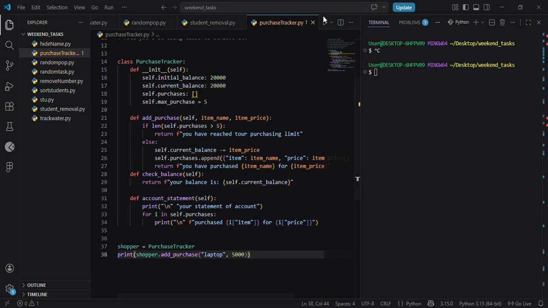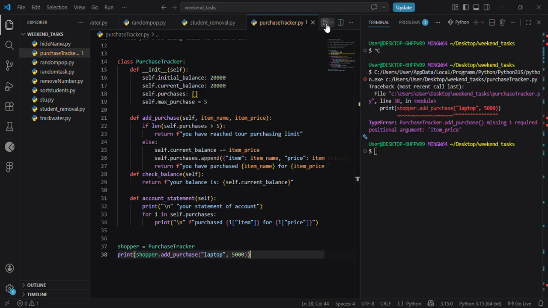I've called it, so it's not running. Okay. What error is it? Missing one required positional argument, item price. Oh, add purchase is missing one argument, this item price.